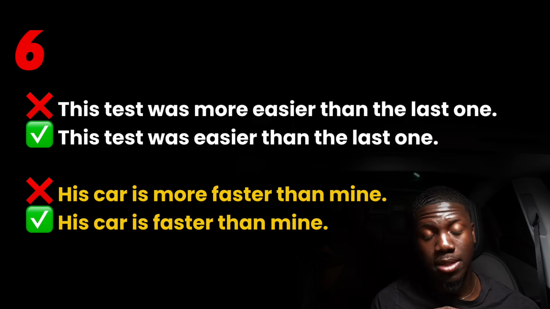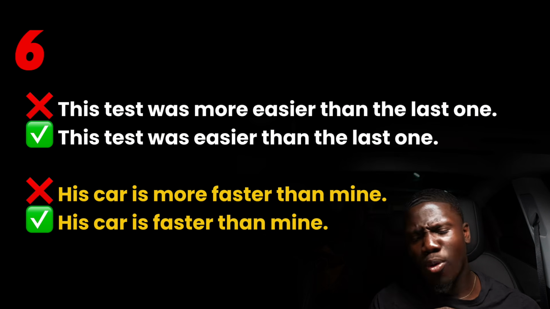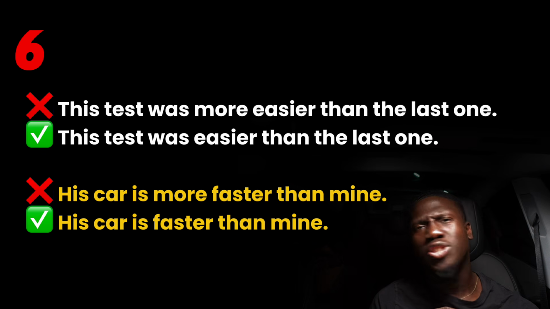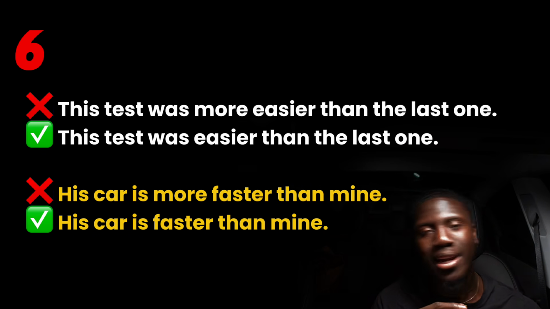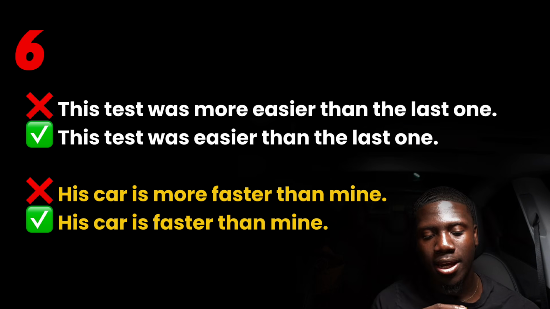Let's take a look at the second example. "His car is more faster than mine." There's no need for me to add "more" because I'm already saying that his car is faster than mine. There's no need to say "more faster than mine." It just doesn't make any sense, right? But instead I should say, "His car is faster than mine."